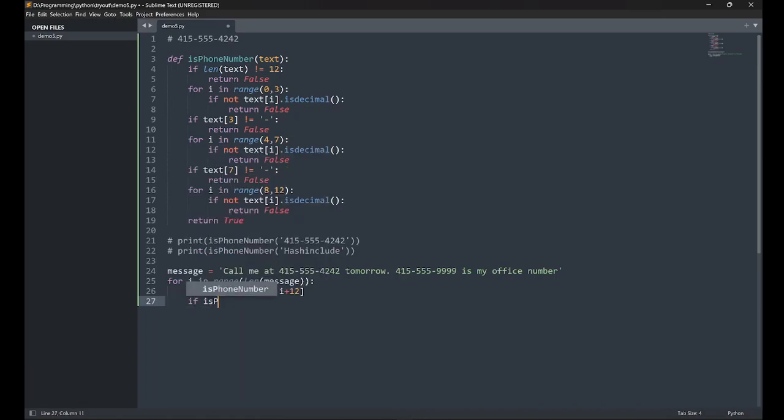If is_phone_number, pass the chunk. If it returns true, then print phone number found, chunk.